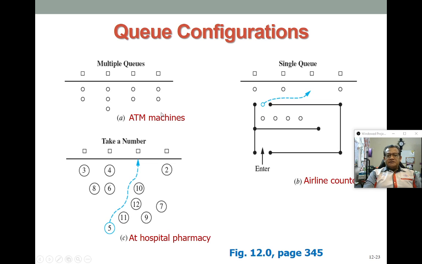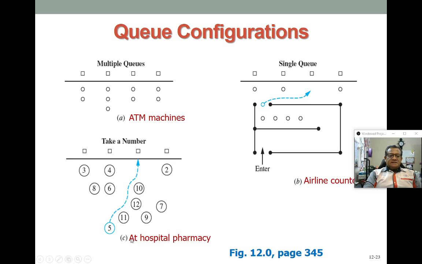That is the ATM machine. For an airline counter, for example, you want to check in your luggage, right? So there are 4 service representatives of the airline serving you. So customers must enter this queue, and then when your turn comes, you go here and wait, until the next serving counter is available to entertain the customer check-in for their luggage. This is the airline counter at the airport.